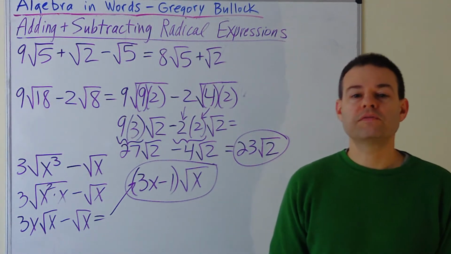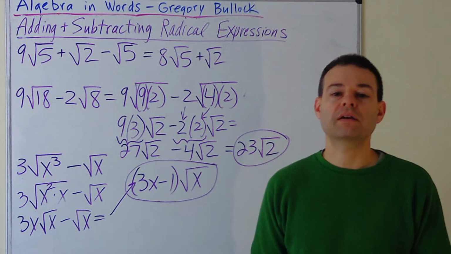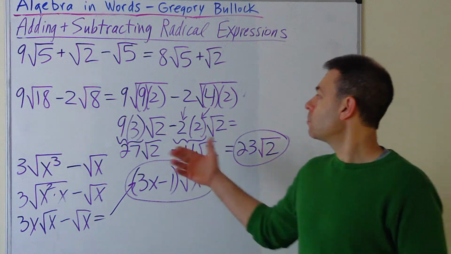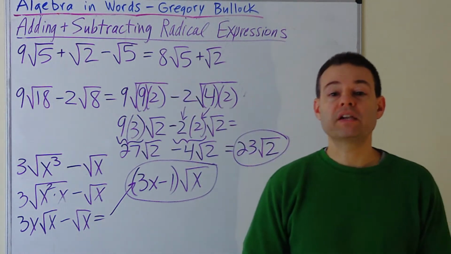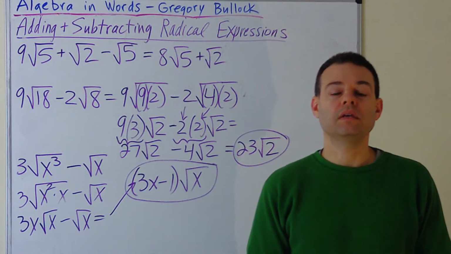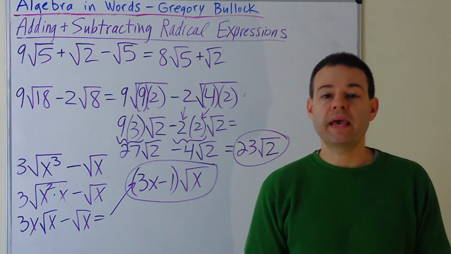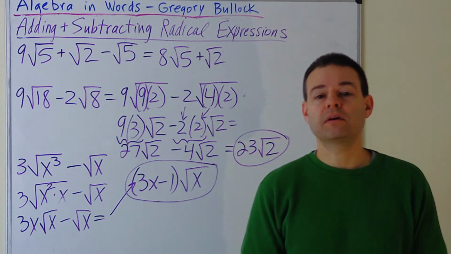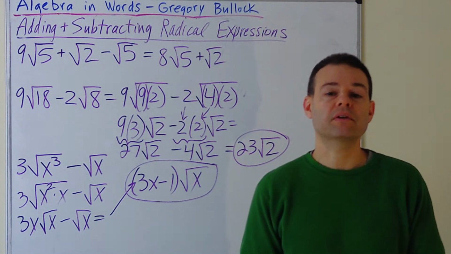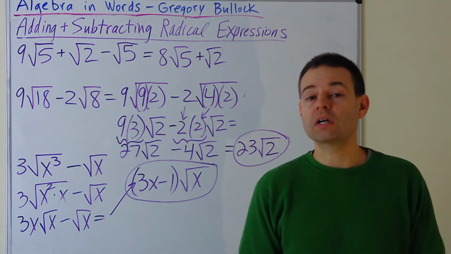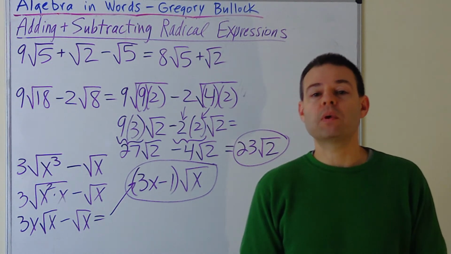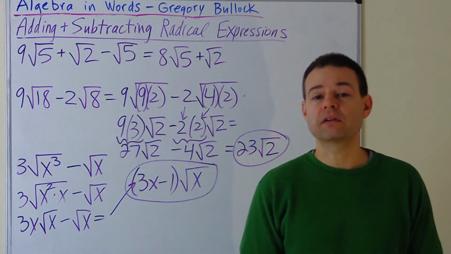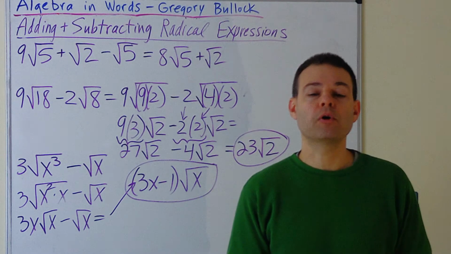So that concludes this video on adding and subtracting radicals. It basically covers and summarizes everything you need to know. Remember that if you have like radicals, which means the root is the same and the radicand is the same, they're alike. And when they're alike, you can combine them by adding or subtracting their coefficients. If they don't start alike, which they may not, that's why you want to simplify them down as much as possible, because it may reveal that you do have like radicals, and then you combine them appropriately.